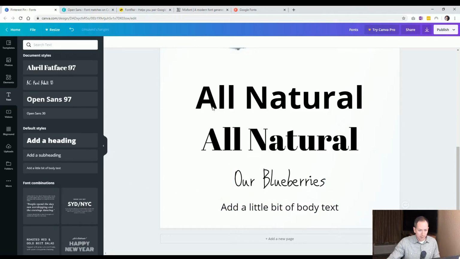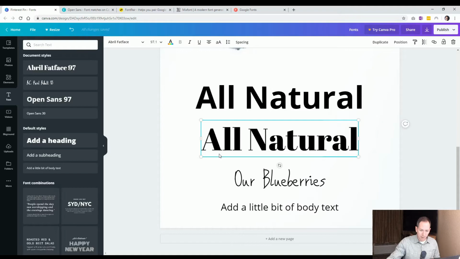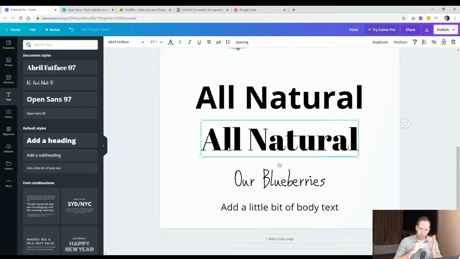Okay, so sans serif simply means that the font does not have any feet. So if you look at this one here, you can see there's little feet at all of their edges. So sans, literally meaning without. Sans serif, no feet, without feet. Serif, with feet, with little feet on the letters.